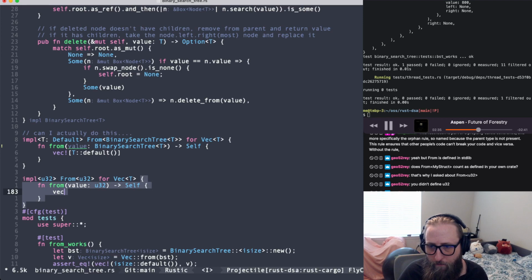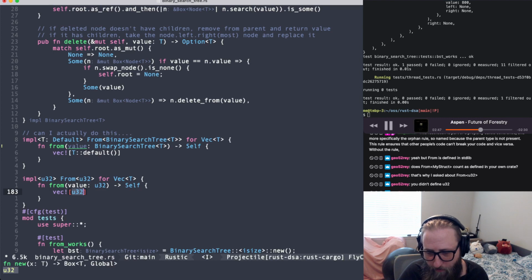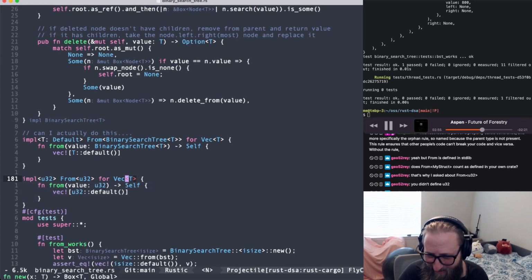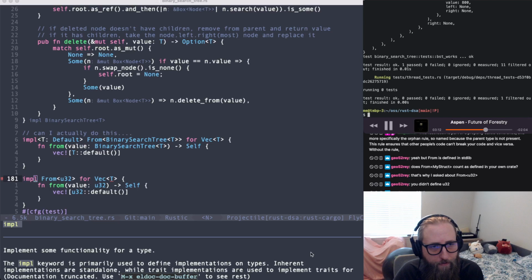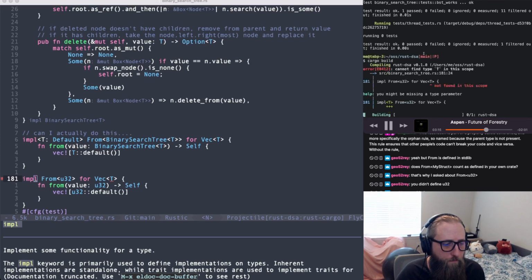And then we say Vec<u32>. Yeah, I didn't need that. I know that now. I'm just so used to generics. I'm so used to defining generic parameters that when I have an actual concrete type, I forget. Okay, here we go. This is probably going to give us what we were expecting. Let's see. Cargo build.